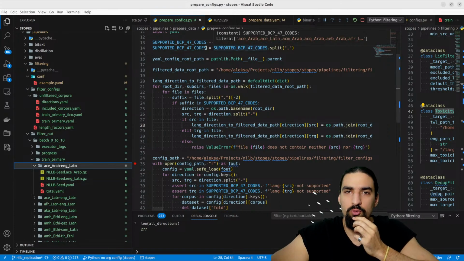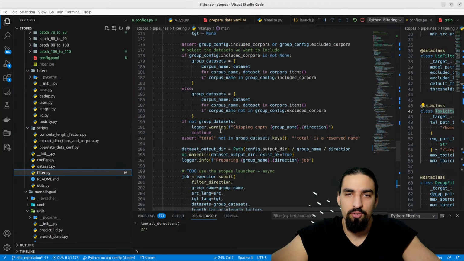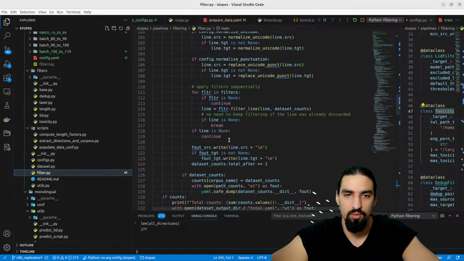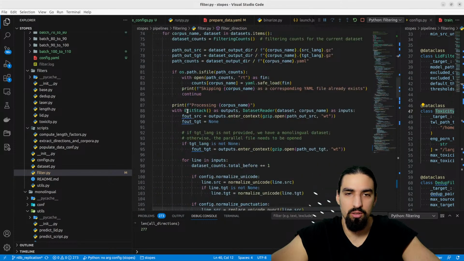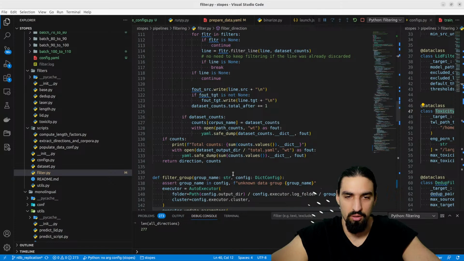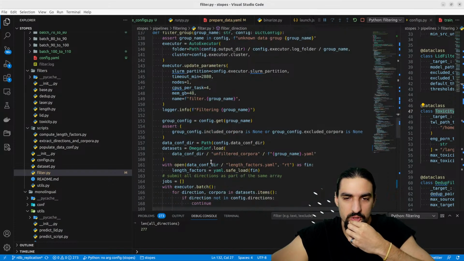Let's go back to filtering function. The filtering function, when it's saving the output file, filter direction. So it's saving. Where are we saving our outputs?